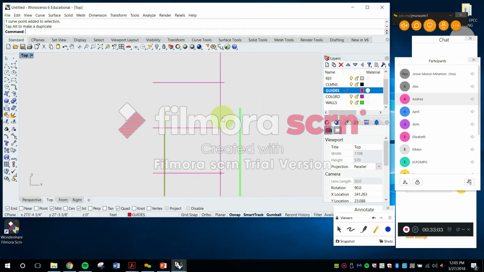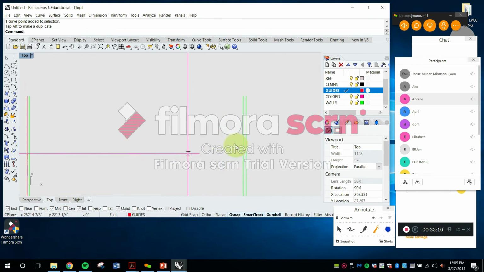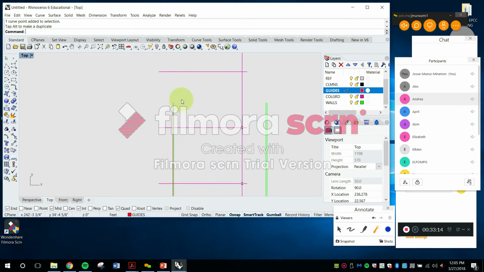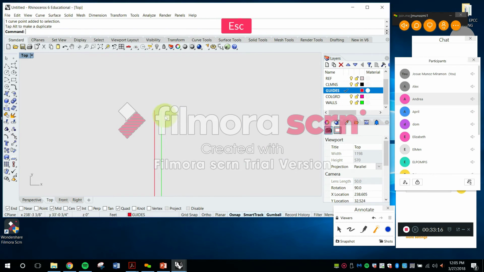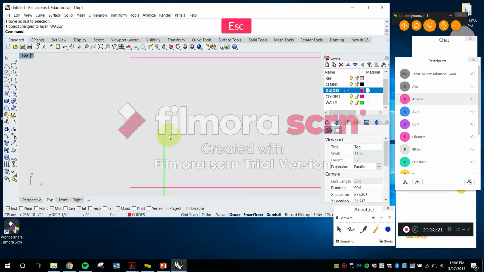The first thing that you should be setting is your columns, your structure, and then from there, your walls. I'm going to start kind of freestyling right here. You guys have the right dimensions, but I'm just going to walk you through this.